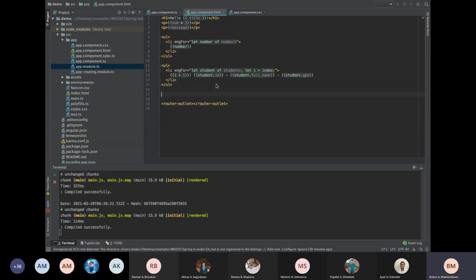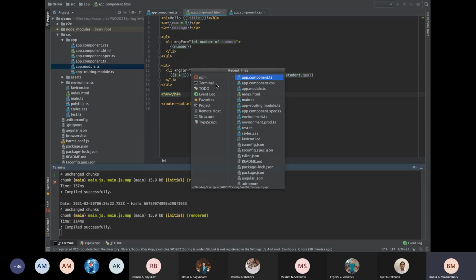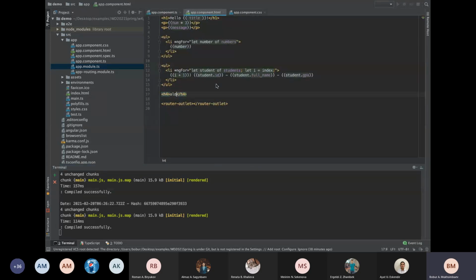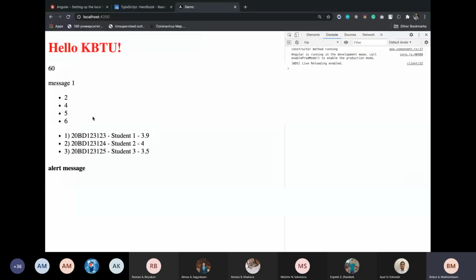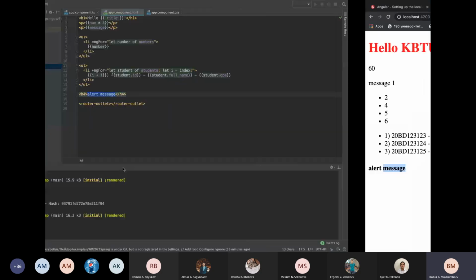So let's create a header for the alert message. Let it be just something inside of this h4, which is over here, alert message.